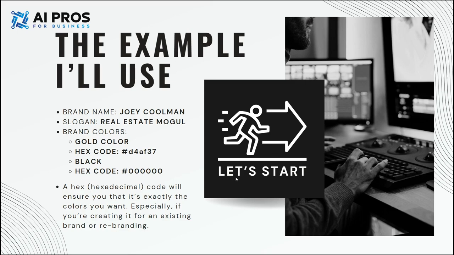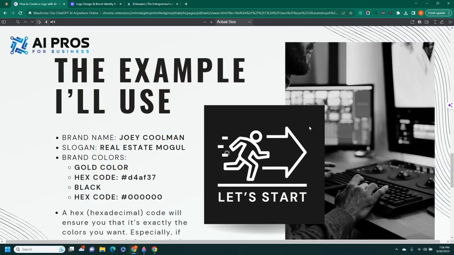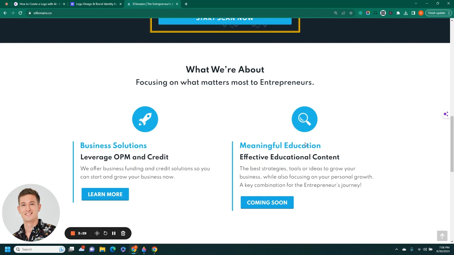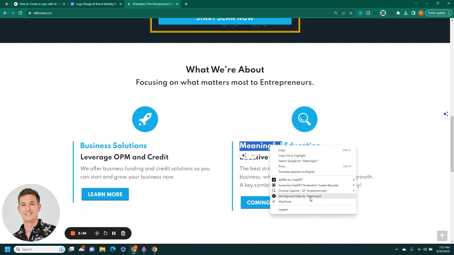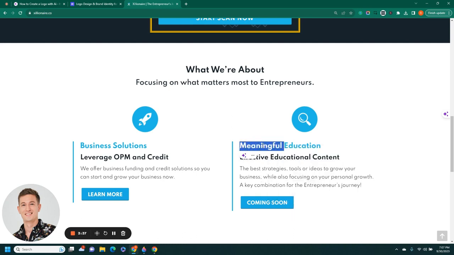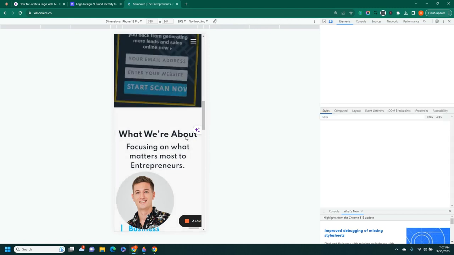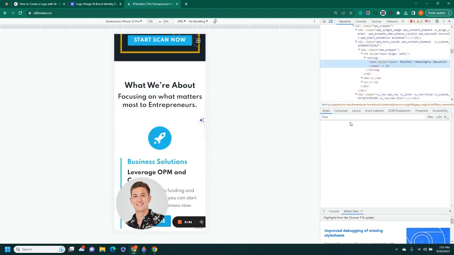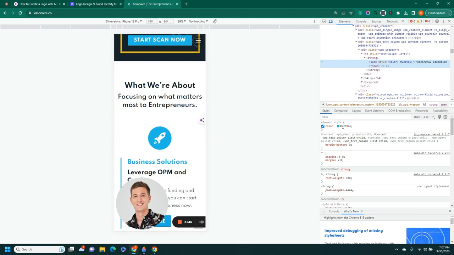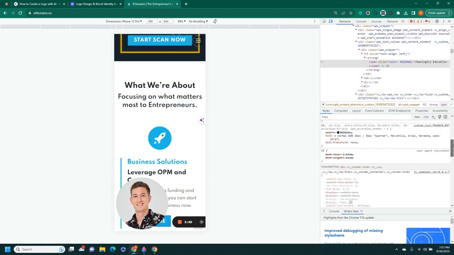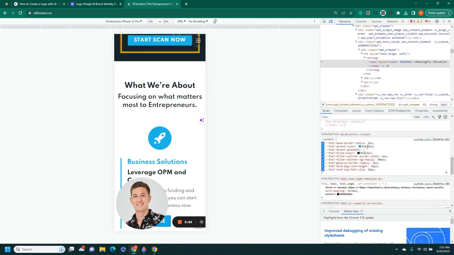So there's two different things that I like to do. I'll actually go to a website and highlight over a color that I like, whether it's on the text or on the button. And then I'll right click and inspect that element. And then on the right side, you're going to see a few things come up. One of those things is going to be the color code. Sometimes it's at the very top. Sometimes you have to scroll down a little bit more to get the exact color. So I can go ahead and copy that color by clicking on it. And then I could just save it and then just continue to use it over and over and over again.